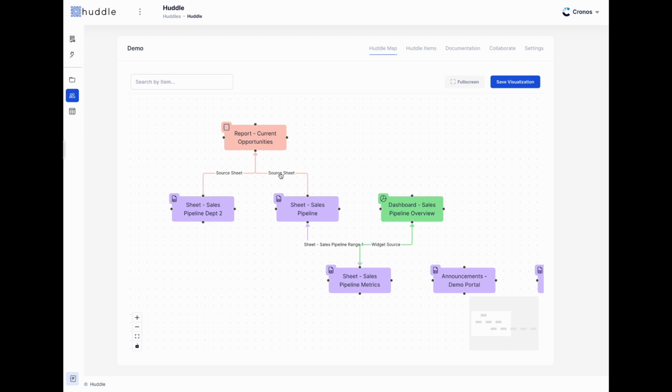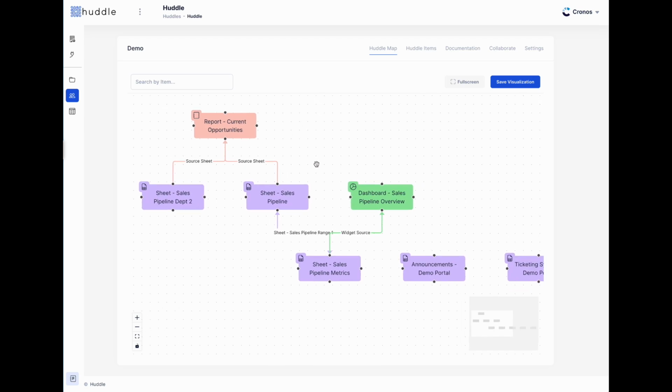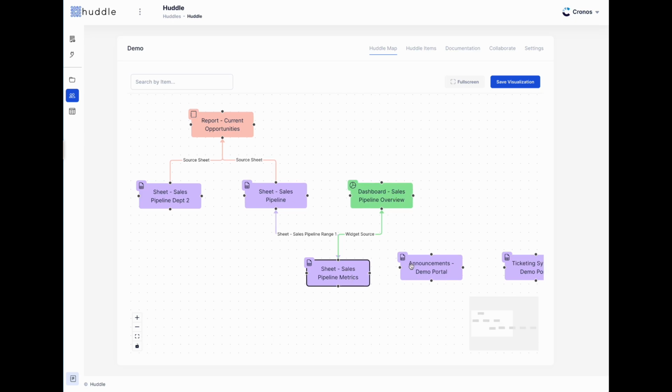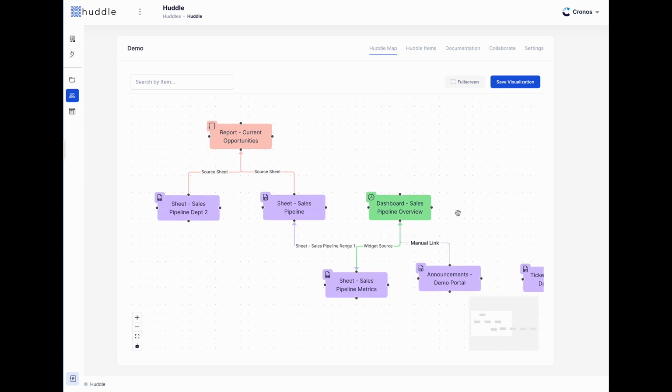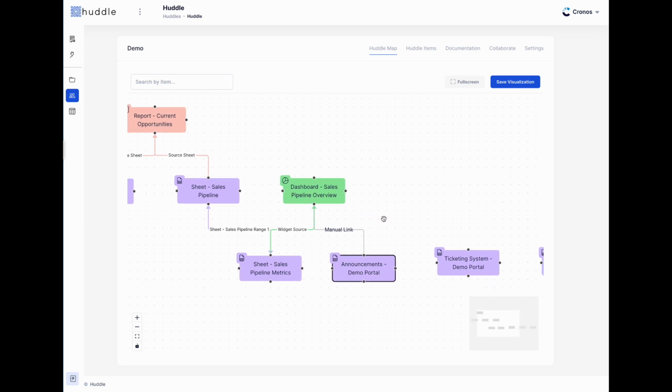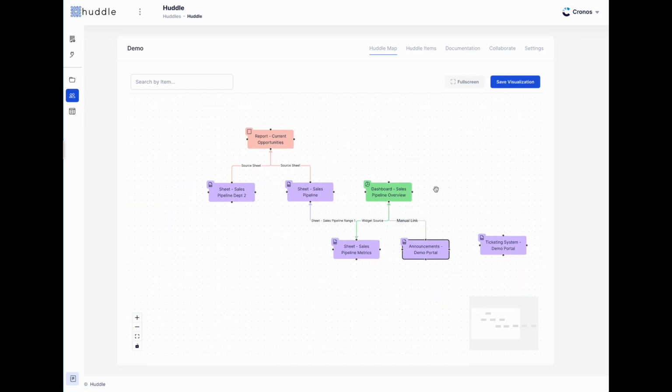These links are not editable. They're coming straight from Smartsheet. We create a relationship between all of the different artifacts that make up our solution. We can obviously drag and drop everything to reorganize them. We can also create manual links if I wanted to say that this should be connected to the dashboard for some reason. But essentially, what we're doing here is visualizing the flow of data, the relationships, and the connections between all of our assets that make up our solution. That's step one in what a huddle actually provides us.